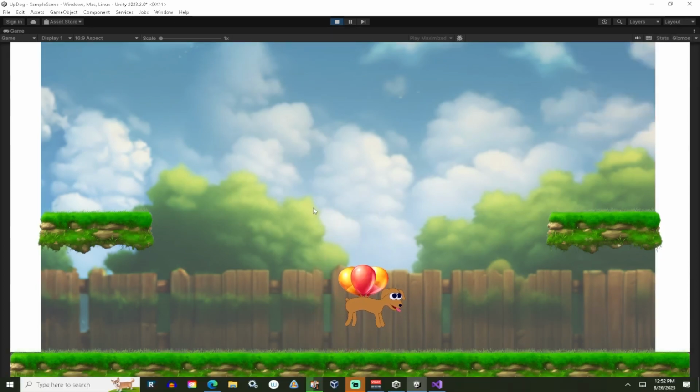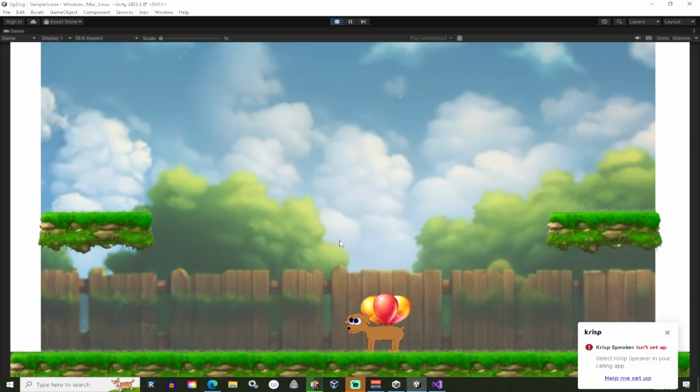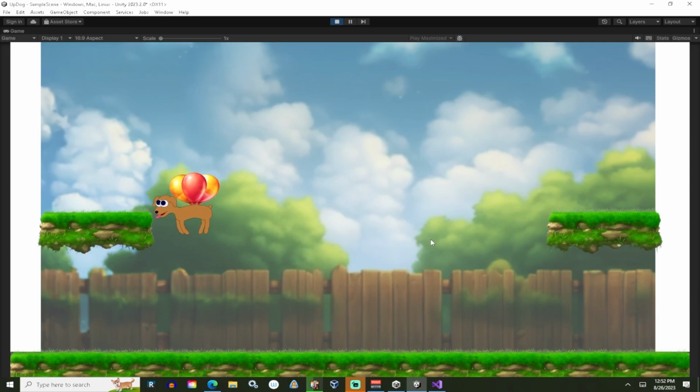Okay, so I added the functionality for it to bump against walls, and I added a little sound effect. Now whenever you bump against the wall, you're gonna hear that little sound effect and you're gonna bounce off. Which will make it a little harder to maneuver.